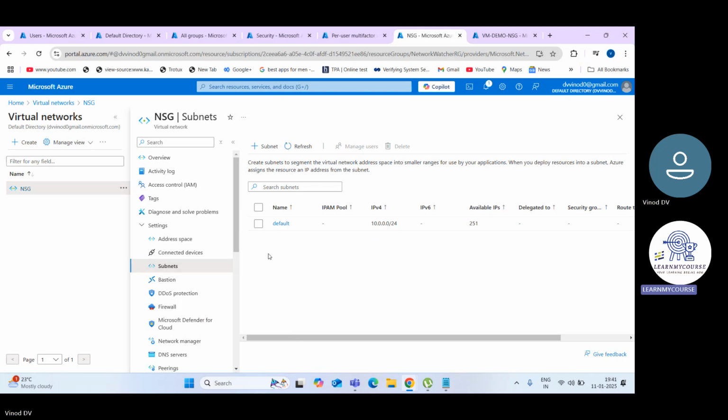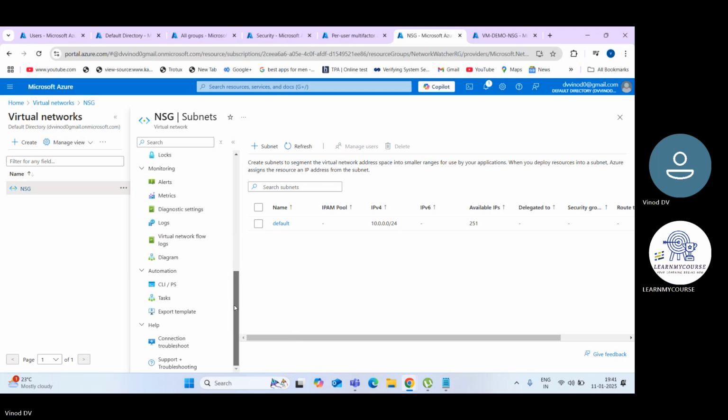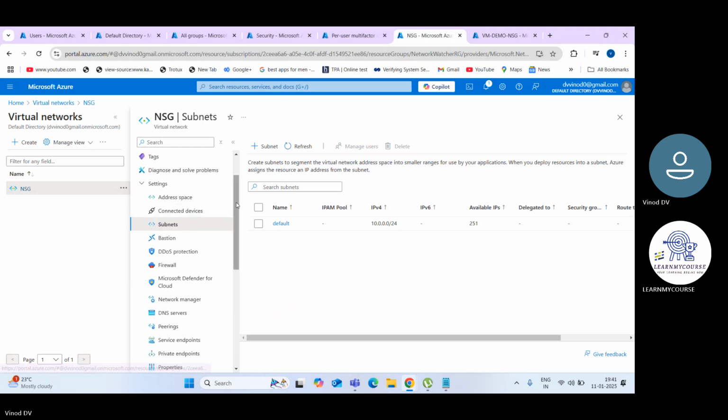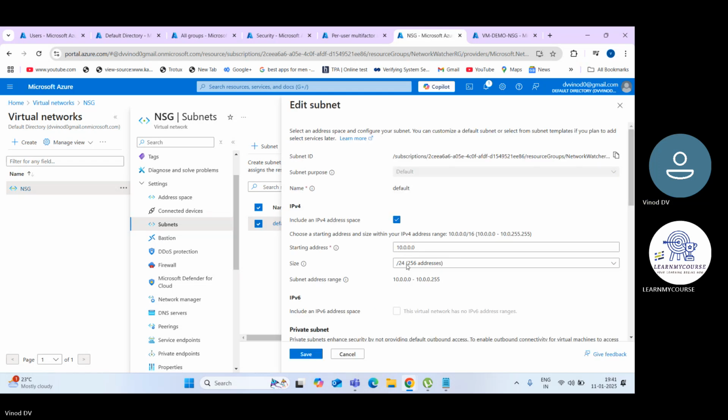Go down. Click on that default subnet. Can you see any option to associate NSG?